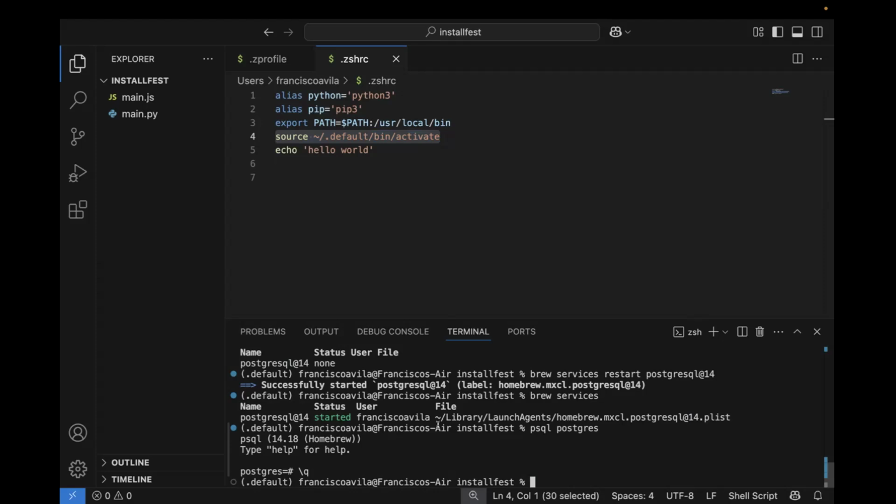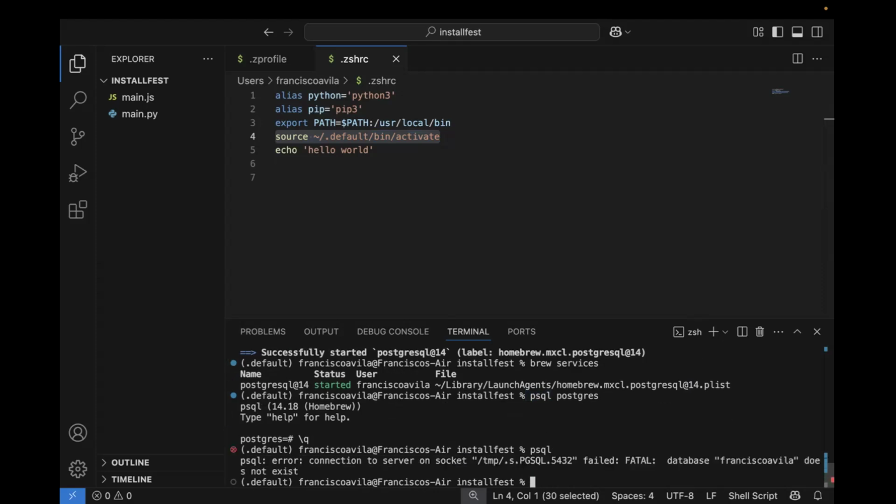So in order to enter this application that is managing my data, I have to utilize my psql command. This psql is what actually enters inside of my database. But when I type in psql, it's going to tell me, hey, there's no database running inside of port 5432, which we'll talk about ports later on.